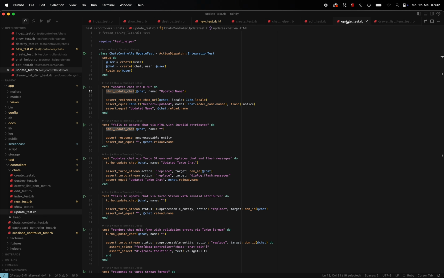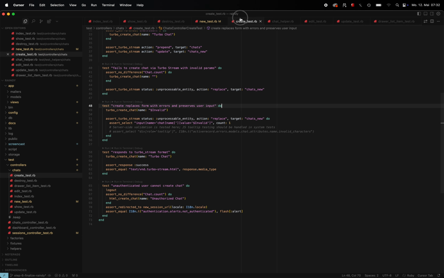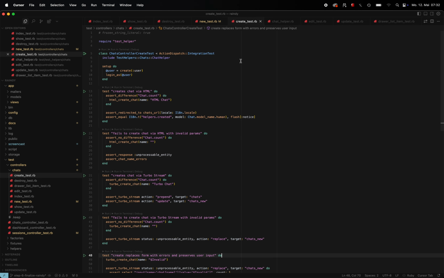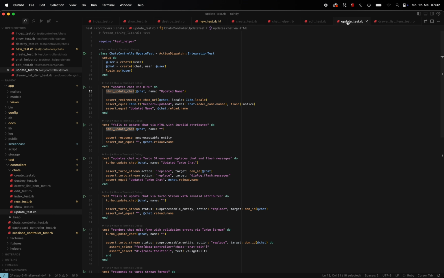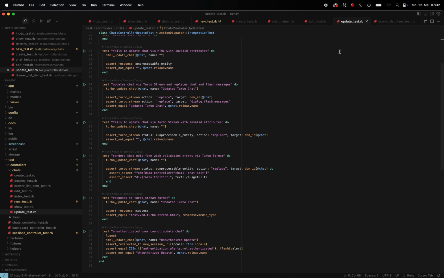Oops, and again, I spotted something while talking through the code. Did you see it too? I use the HTML update chat helper method here without explicitly including the chats helper, even though earlier in the create test I mentioned that I included it. So obvious, but I missed it. Turns out, since I include the chats helper in my test_helper.rb, it's already available by default. No need to include it again. Shame on me? Not really. But I know this is one of those moments you can probably relate to.